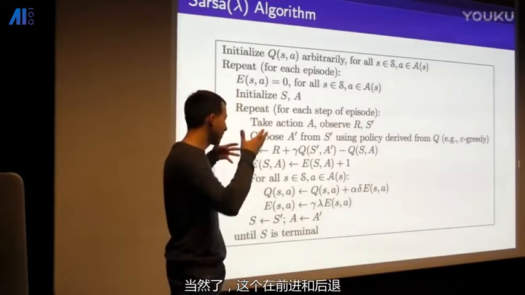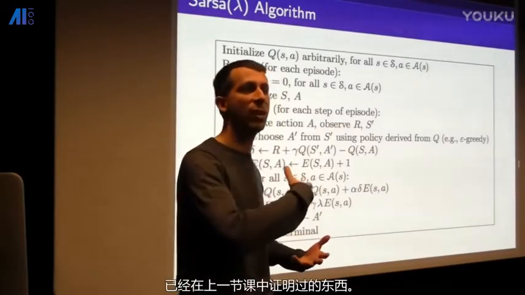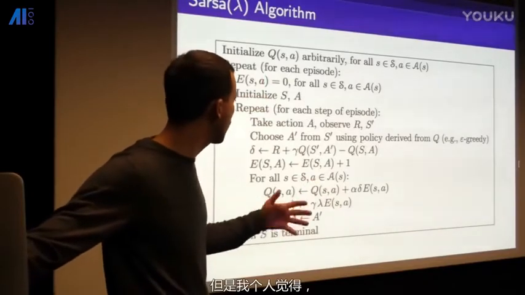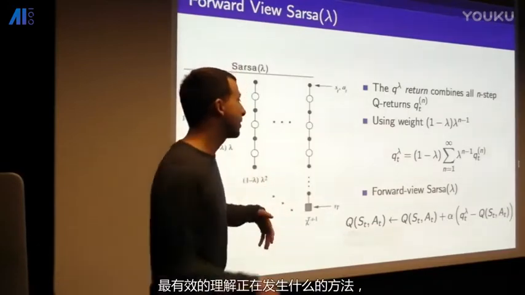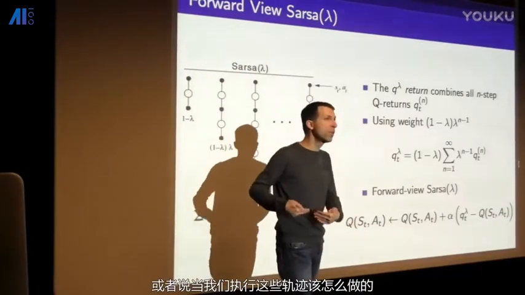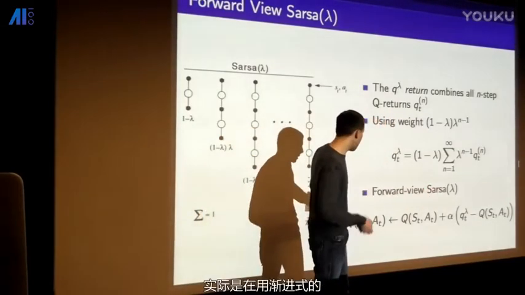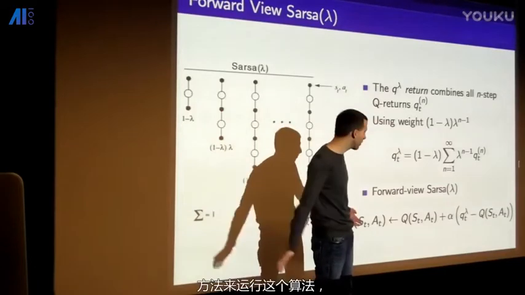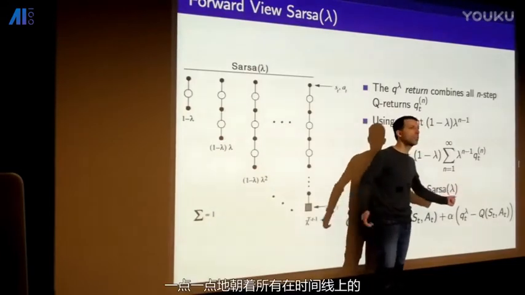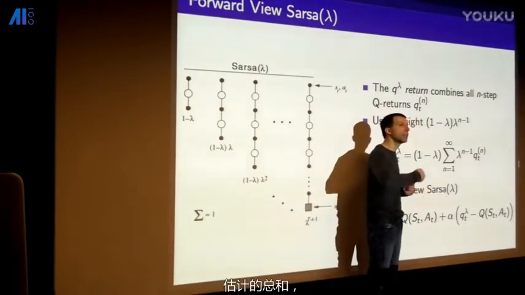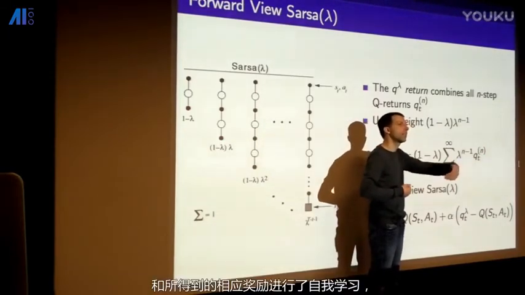And again, the equivalence between the backward and forward view is not obvious, but it is possible to prove. There was a proof in the last lecture, and that proof follows through for the control case as well, roughly. But I think a useful way to understand what's going on is that really what we're doing when we do these traces is to implement this algorithm here. So we're implementing an algorithm in an incremental way, which is basically updating our Q values a little bit in the direction that mixes over our estimates at all these different time scales, where we bootstrap from all different n step returns.